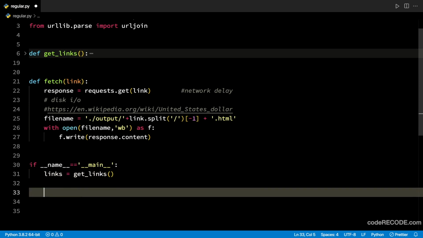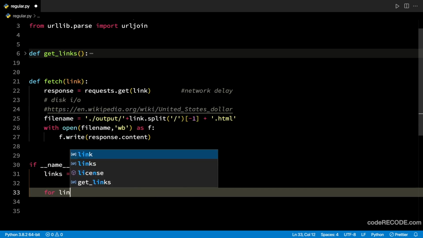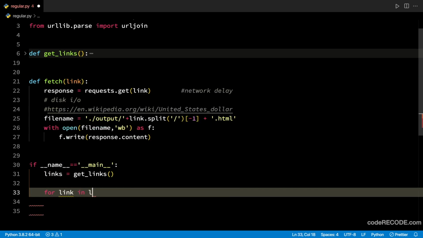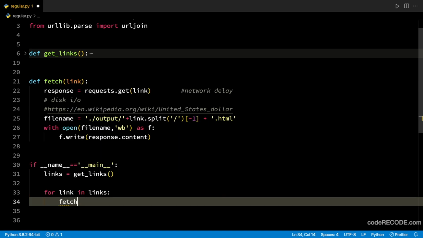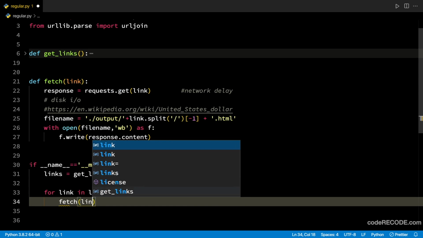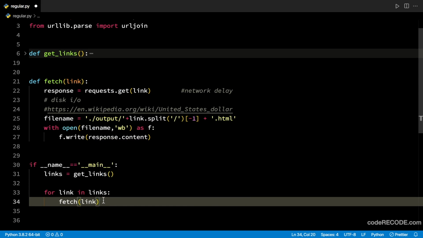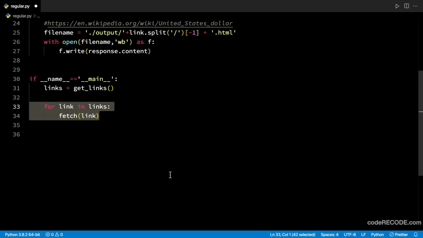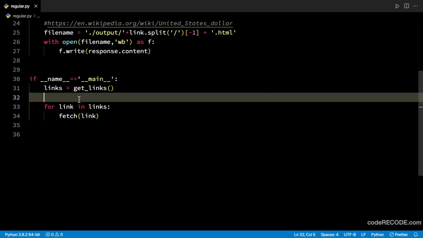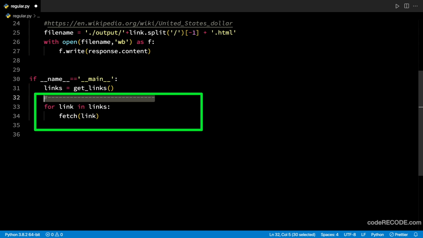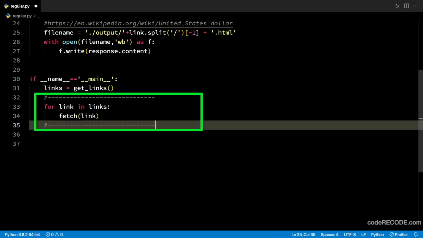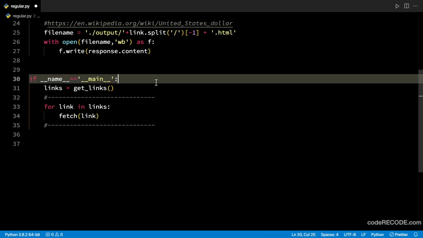Then we are going to run a loop: for link in all the links, we call this fetch method on each link. This is the part which is going to take a lot of time because we have 260 plus links to process. So this is the part that we want to optimize. I would like you to focus on this part for the rest of the video, because this is where all the optimizations will be done.